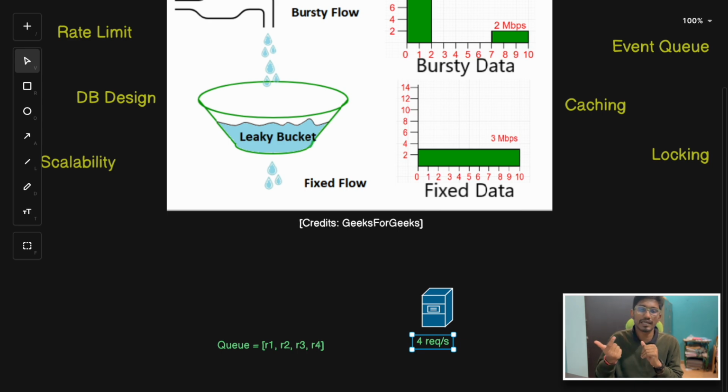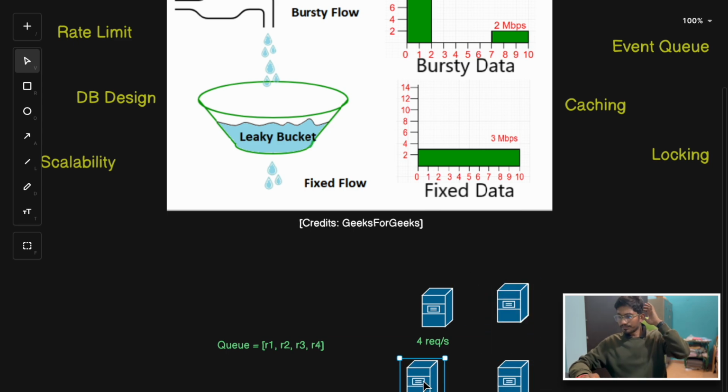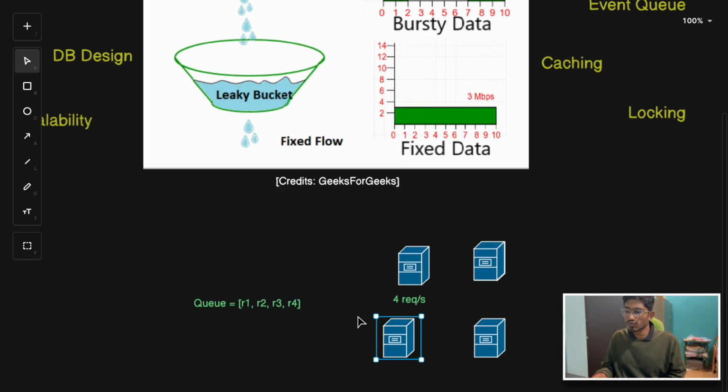Next, we can use application level load balancers like HAProxy or Nginx or Elastic Load Balancer in AWS, right? Which will do what? It will just distribute the incoming traffic, or incoming requests, among multiple instances of our server. We'll have multiple instances of our server. So you can use an application level load balancer to route the requests to these worker instances in an even manner, right? So that's how the global load balancer and application load balancers work.